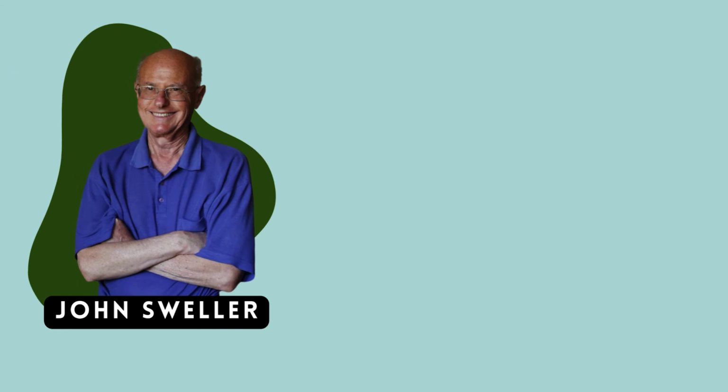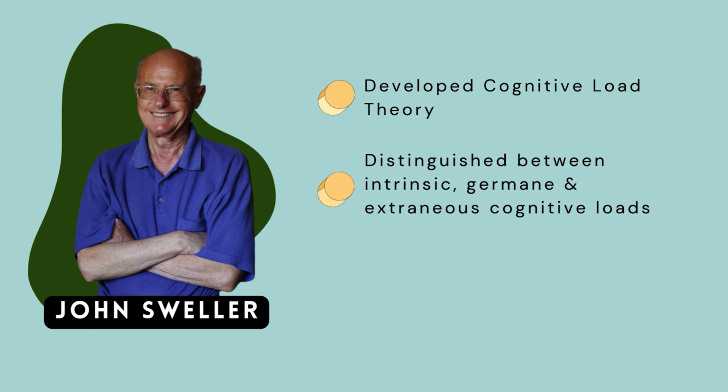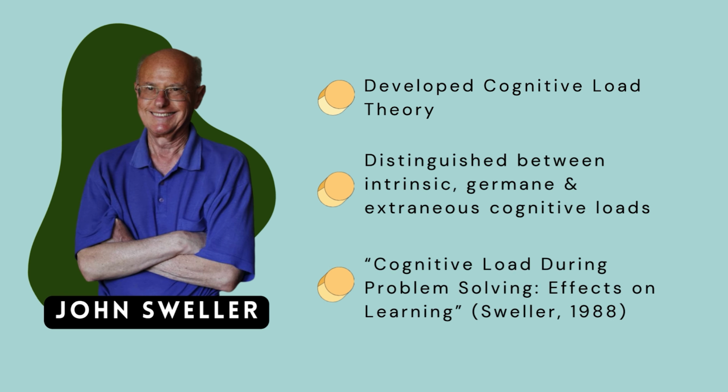A few decades later, John Sweller took Miller's cognitive psychology and adapted its essential truths as they applied to education, resulting in cognitive load theory. It was also Sweller who originally proposed the distinctions of intrinsic, germane, and extraneous cognitive loads, allowing for a more thorough and accurate discussion of research surrounding this topic. In a 1988 study, Sweller demonstrated the positive effects of utilizing worked examples as a direct means of reducing extraneous load.